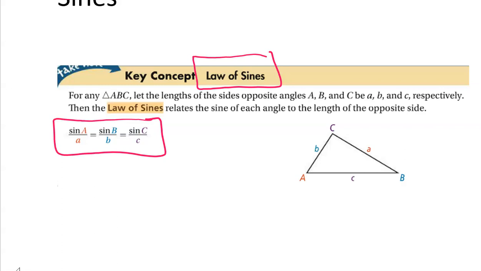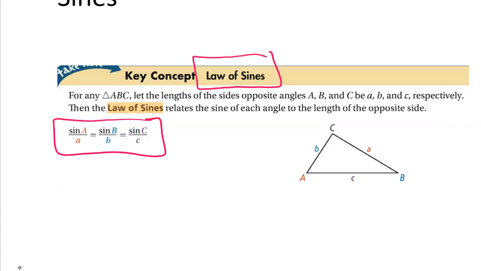So when you're looking at this formula, it has sine of A and it has a capital A. Then it has a small a underneath, sine of capital B over small b, and so on. First of all, you can only use two at a time. You can never do a proportion with three things in it and actually do something with it. You can only use two, and I'll show you why in a minute, because you only need two. Once you use two of these, you're going to cross multiply to find the thing that's missing. The third one doesn't mean anything. They just have them in terms of letters so that you know you can set up any of the sides, but you're, again, only going to pick two.